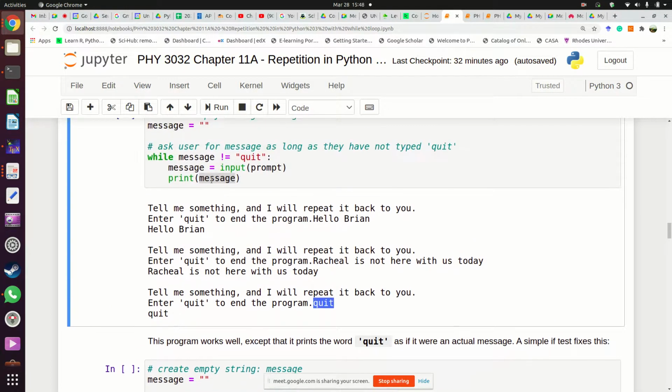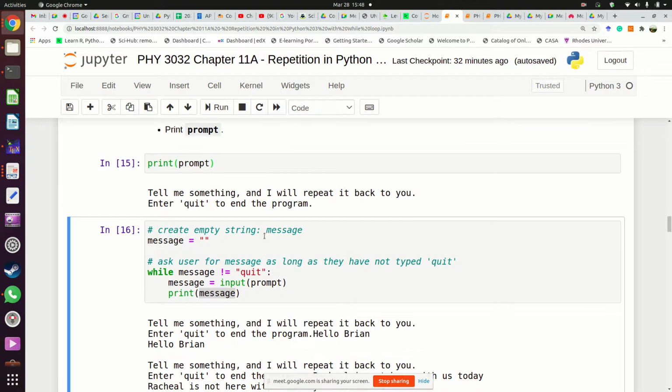But after typing quit, the quit message is also printed out. But now it has stopped, at least. You see that? We entered quit, but it proceeded to print out the quit message also, but it has stopped at least.